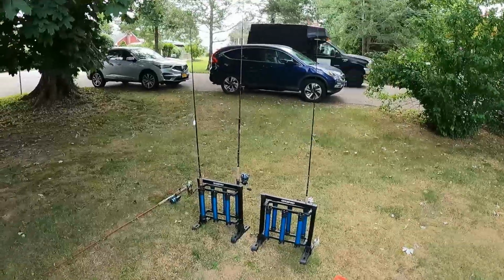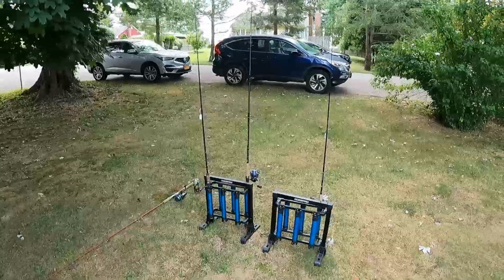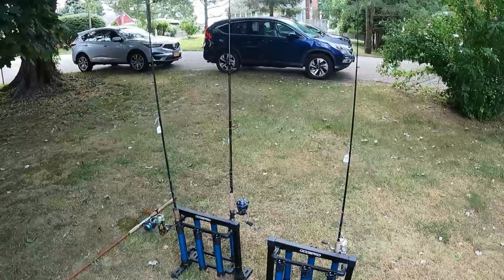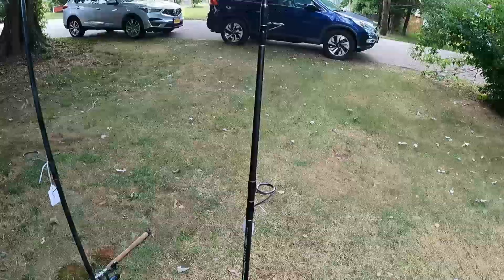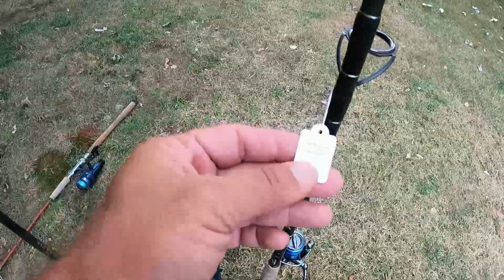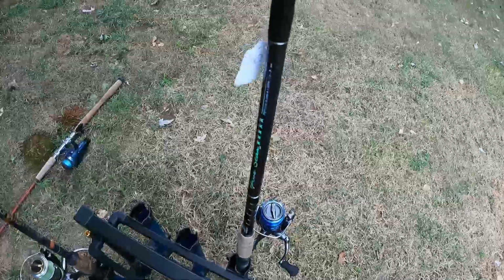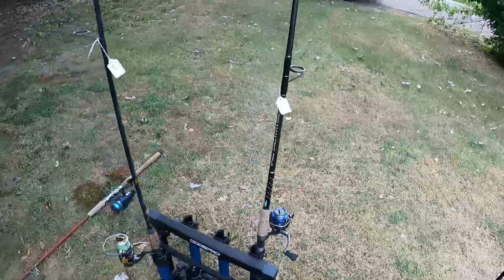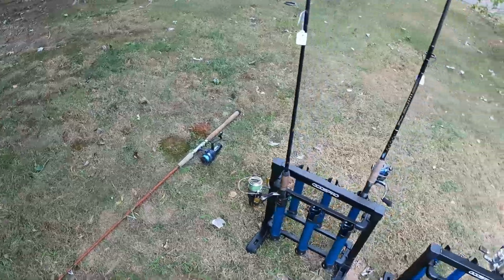All right, we'll see if we can get rid of these 4 poles. I don't know if we can. This is really bottom of the barrel stuff. $10, $5. Actually, this one's okay. I have this at 20. We'll haggle this one down. This is a Tsunami rod, Okuma reel. I don't know if that vintage one is gonna sell.